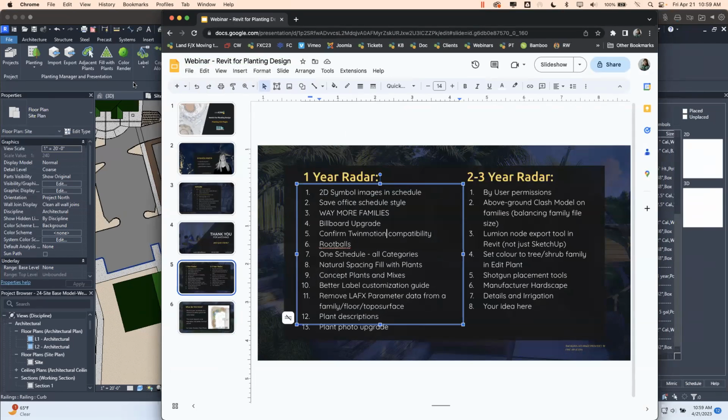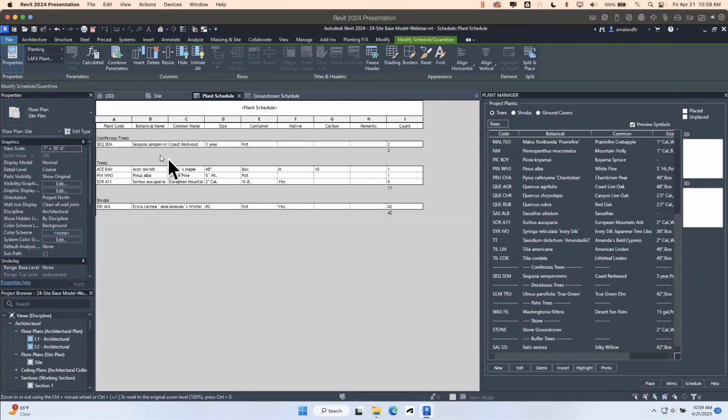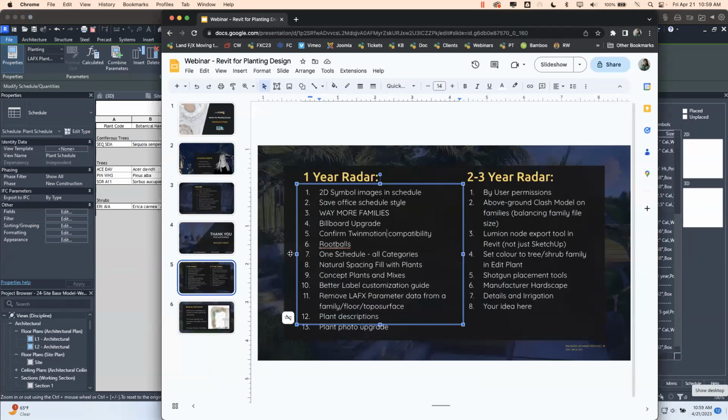We took a little detour for 2024, and the next step is symbols in here as well. And lots of other things coming with the schedule, being able to have a custom ordering of the columns and have that saved in preferences, things like that. So much on our radar.